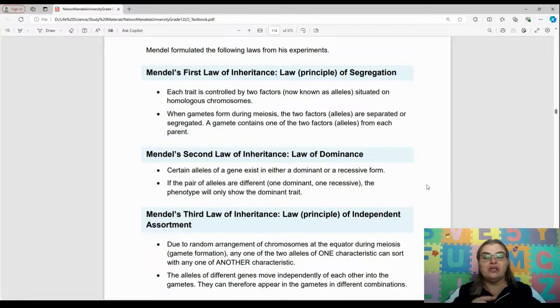So that's why, when we've cross-pollinated the plants with a capital T, small t, and a capital T, small t, the capital T represents the dominant gene, which is for a tall plant, okay? And the small t is for a short plant. And we end up with a dominant trait here because 3 of the plants came out tall. So that's how the dominance works, and we'll get more into it as we go along.